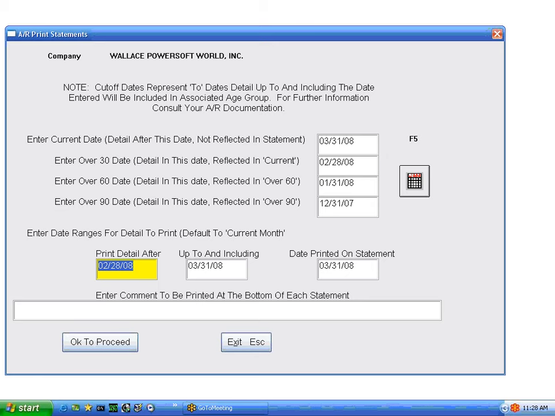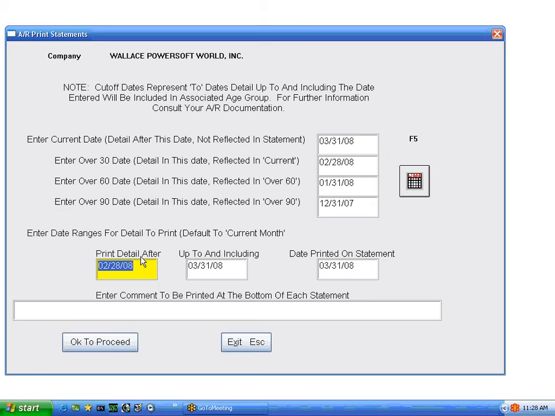Normally, when you get a bill in the mail, it'll say previous balance, X, and then I'll have listed everything that happened in current. In other words, what this is saying is that I am going to print all the detail that came in from 3/1 to 3/31. That's what's going to print on your statement. Everything that's prior to 2/28 is going to say previous balance, which is what your standard statement normally does. So if somebody didn't pay an outstanding bill, it'll say, okay, as of 2/28, you owed me $1,000.